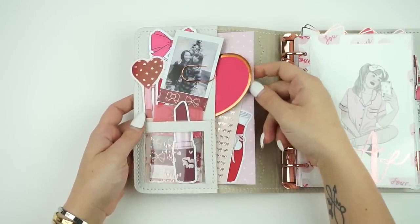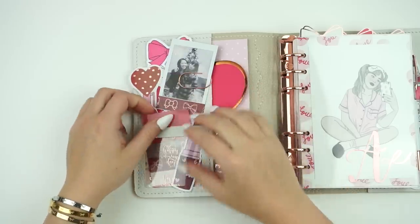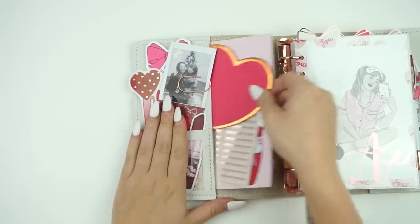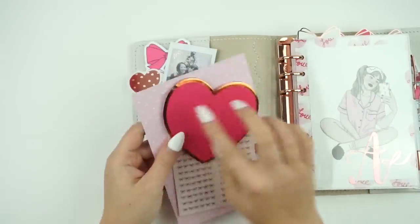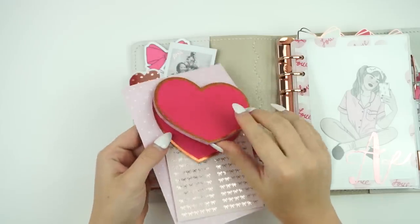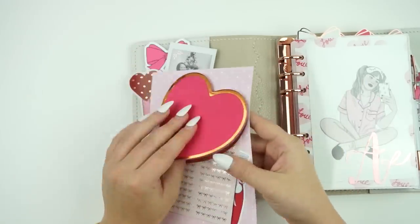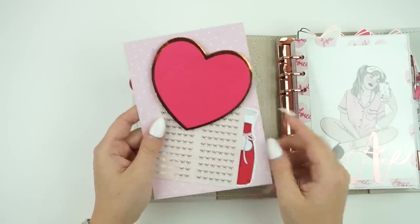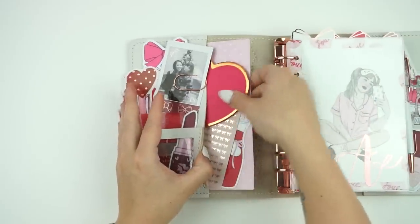So what I did this time is I really like things in pockets, but I feel like they're always going all over the place, a la this pocket here. So what I did this time is I took the regular piece of paper and I actually roller taped the sticky note on there, and I could totally take these off if I wanted to, which I might, but this might be a planner I leave set up like this, which is a rarity. I've only ever done that with a magic one. And then I just stuck this sticker sheet back there, and I also put a die cut on there, so it looks like it's all just sitting there perfect.